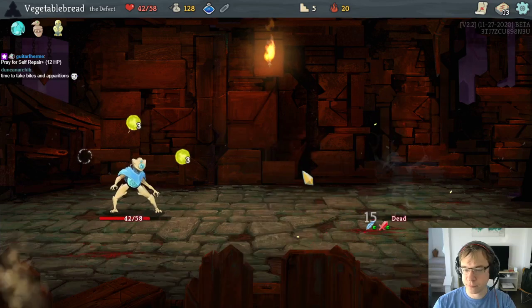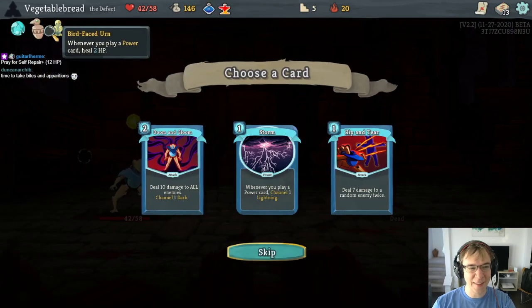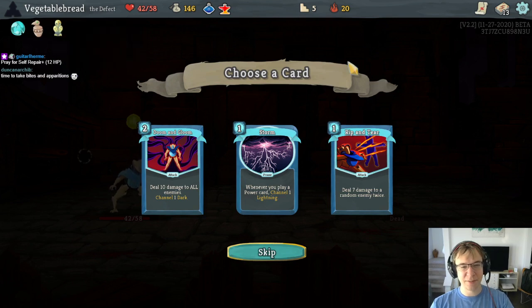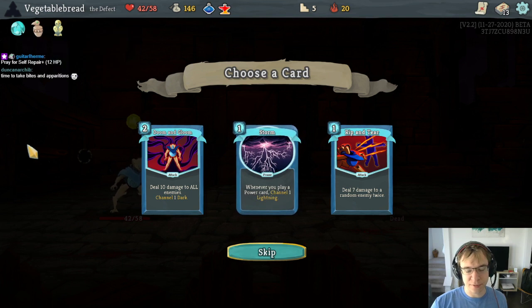Cool. Type take bites and apparitions. I don't know about that. I don't think I would take either. Birdfacer is pretty strong. Storm seems like it was in the Birdface Urn deck.